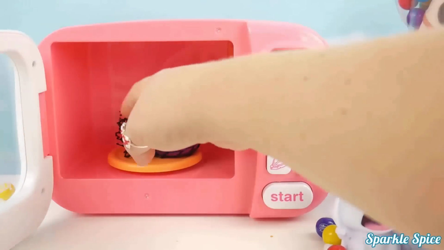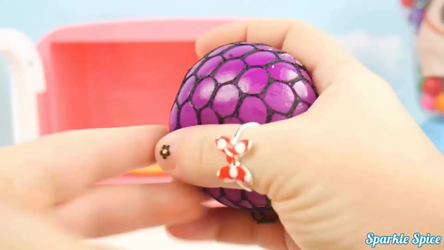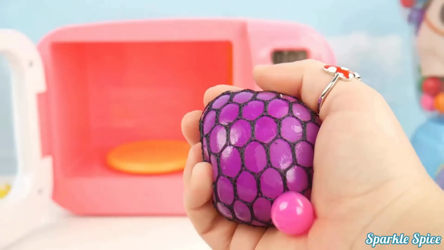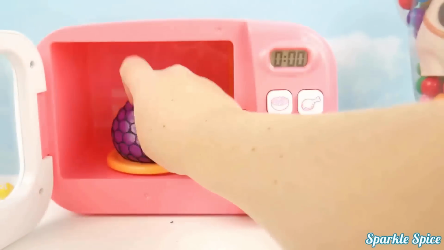Whoa, what do we have here? Now we have a purple slime ball. What color will we see when we squeeze it? Pink. Very cool. Back into the microwave.